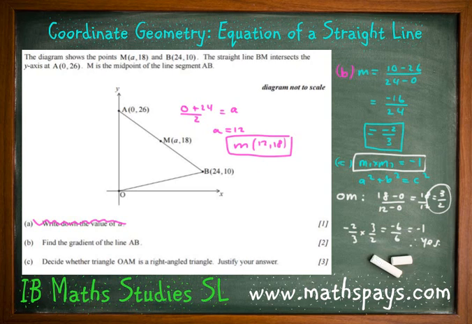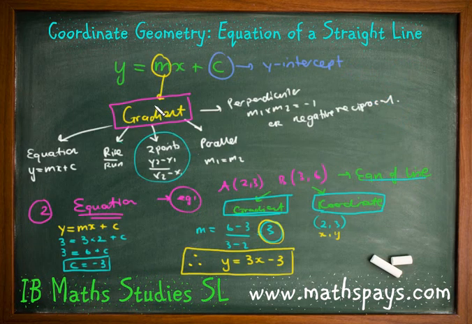Look, guys, just in retrospect, just remember our whole idea behind the y equals mx plus c. The two things you need to find are, of course, a coordinate, which hopefully you're given, and a gradient, which you can find in one of the 5 ways. You whack it all into your y equals mx plus c, and hopefully you should come out with your equation of a straight line.